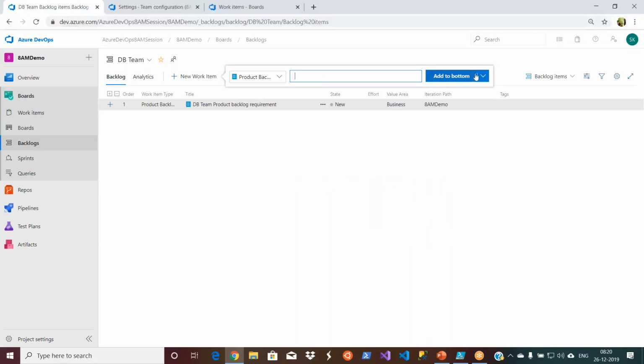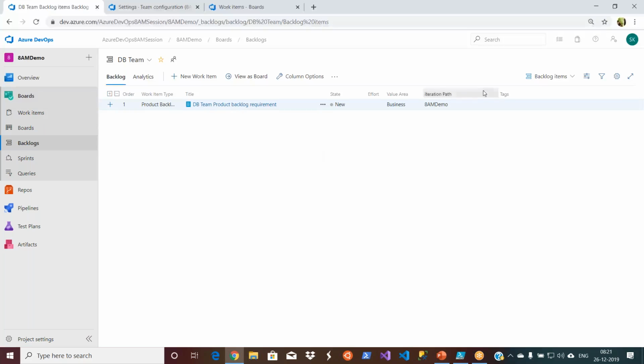So you will have options called add to bottom or add to top. That means you are having, let us say, 10 items. You are creating some item. You want to keep it on the top or the bottom. You can select that one. Or if you want to keep it somewhere else in the middle, you can simply drag and drop actually. Let us say you have 4 items. You want to make a third item as a first item. You can drag and drop. Those features are also available. That's not a big deal. Okay, so now I'm in the backlog item view, right? I'm just showing it here because in future you will get confused where you are here, which view you are looking at.